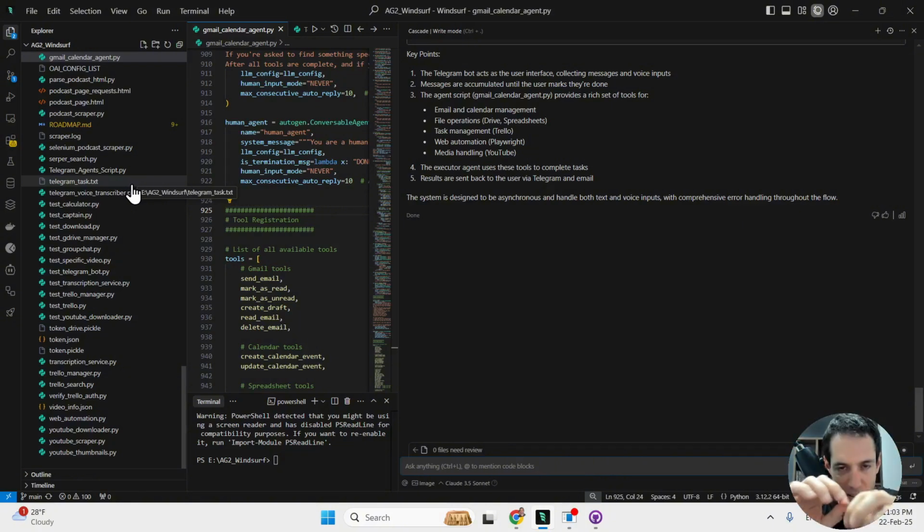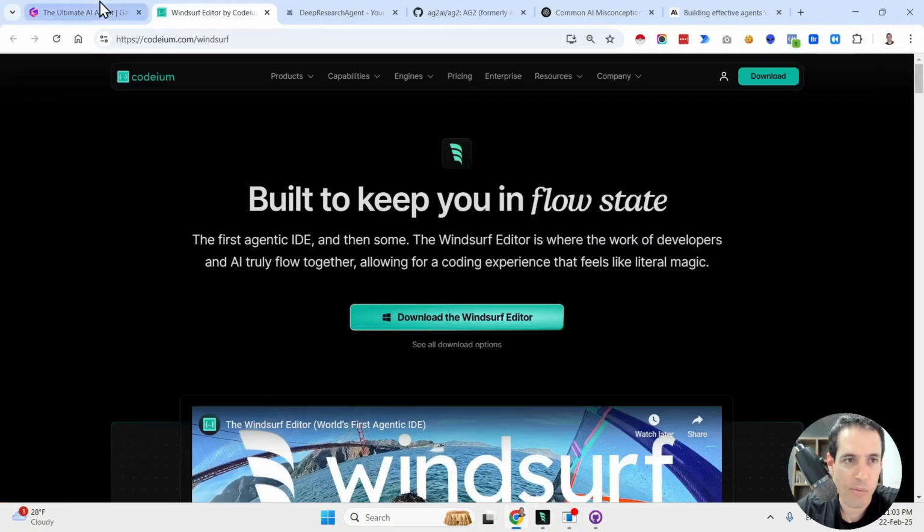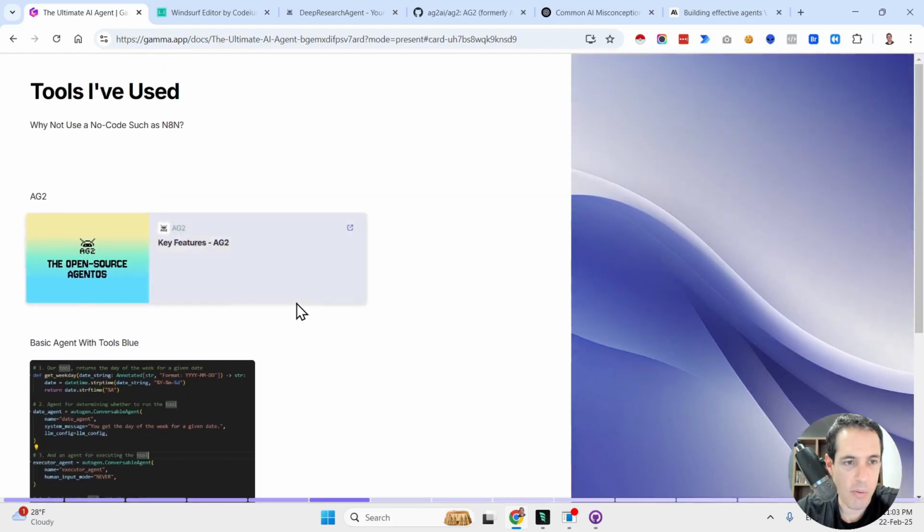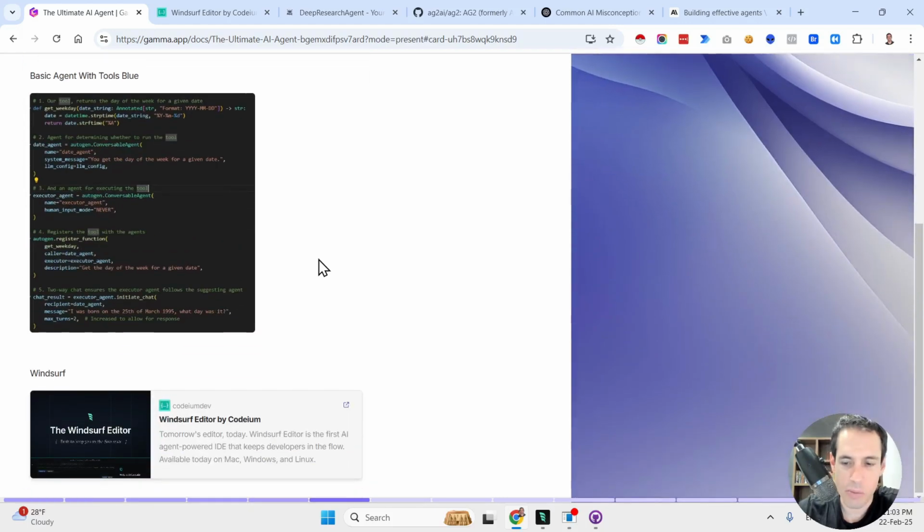Obviously, you still need to validate every step, but it's working very well. I highly recommend to check it out. I think it costs like $15 per month. If you're not using Windsurf, you can check out Cursor, obviously, or just use VS Code extensions such as RooCode or Cline. So yeah, we've used AG2 and we've used Windsurf.